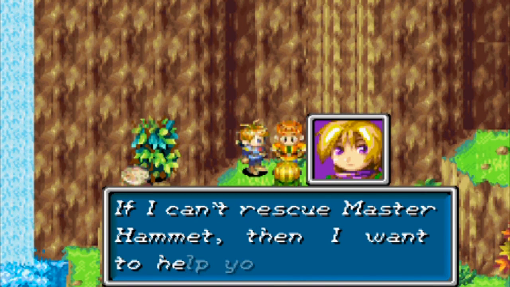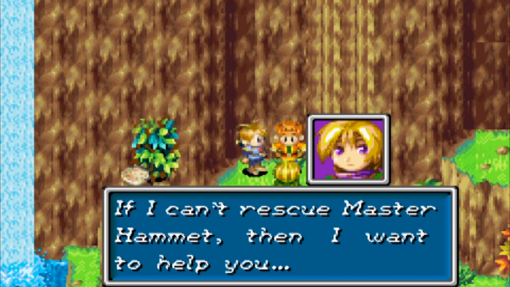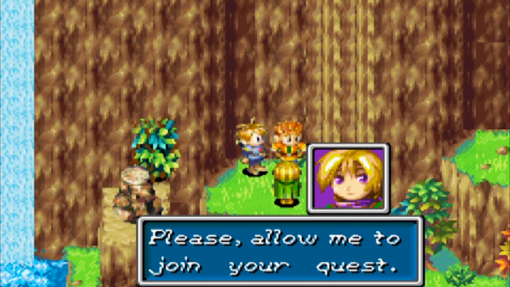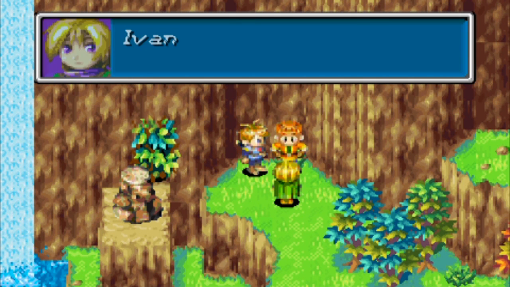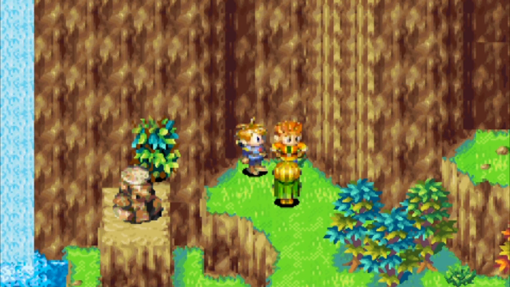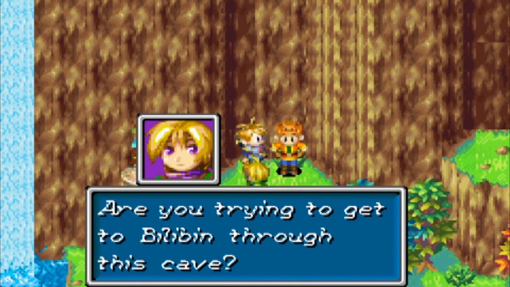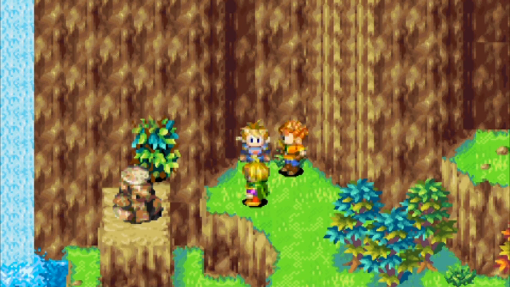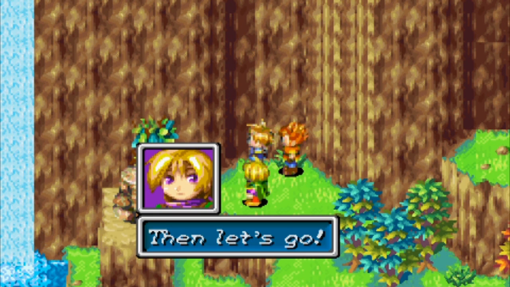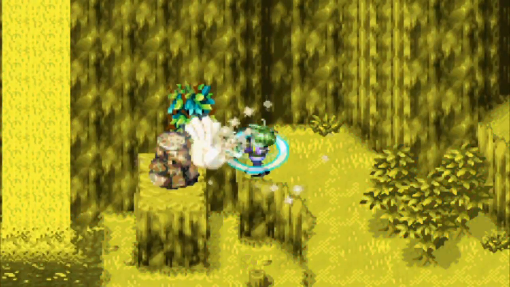Oh, I didn't read what that said. If I can't rescue Master Hammett, then I want to help you. Please, allow me to join your quest. No, I'm going to push you off a cliff. Damn it. Ivan joined our party. Are you trying to get to Bilibin through this cave? Then let's go! Ha ha ha! Let's not dawdle, Isaac and Garrett.